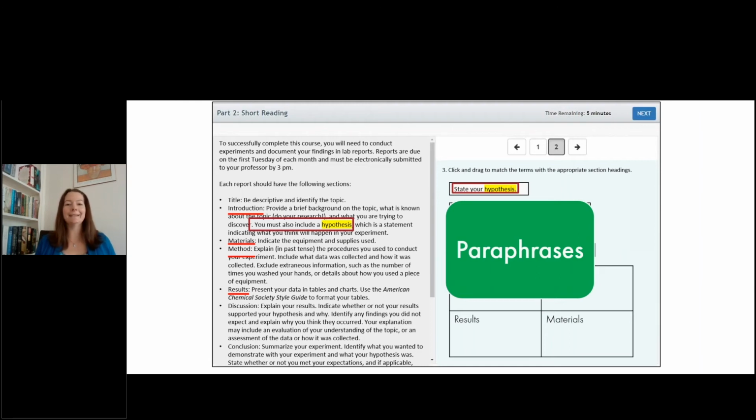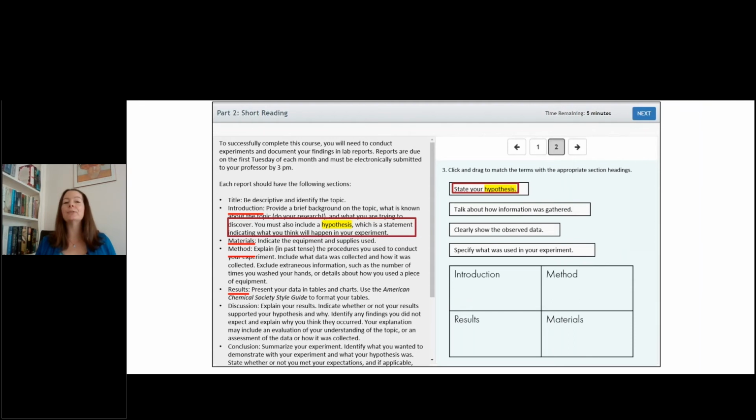And on many tests that you'll do in school or many reading activities that you'll complete, you'll have lots of paraphrased ideas to learn. So we need to understand the meanings are the same. And we're fairly certain now that we can match that first term to the section introduction. Now, just to be certain, if I've got the time, I might finish reading the sentence where I found the word hypothesis in the text, again, just to reassure myself that I'm on the right track.